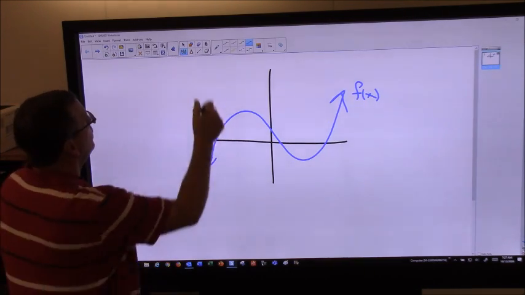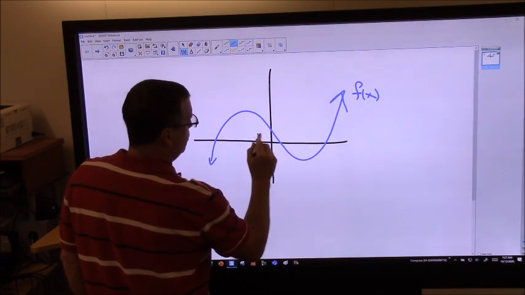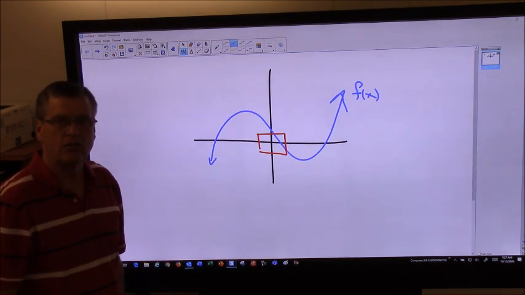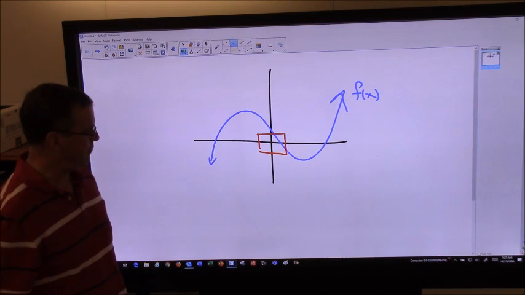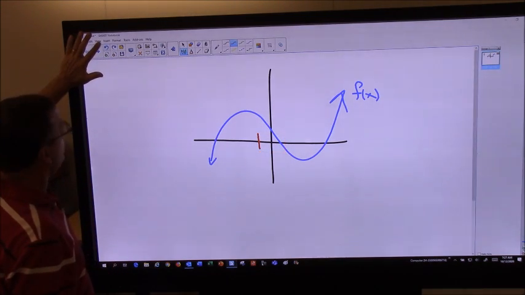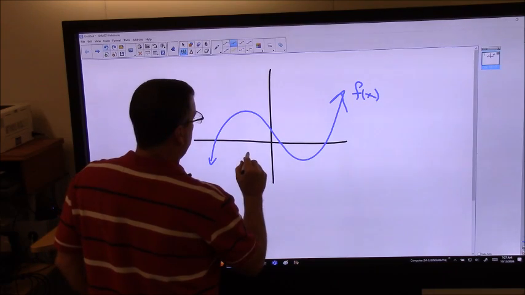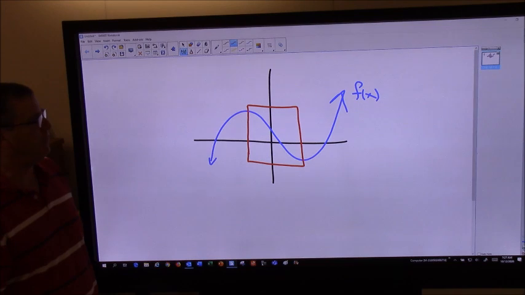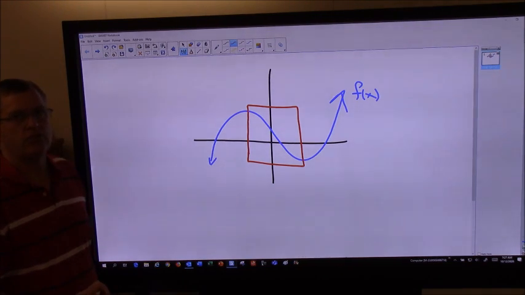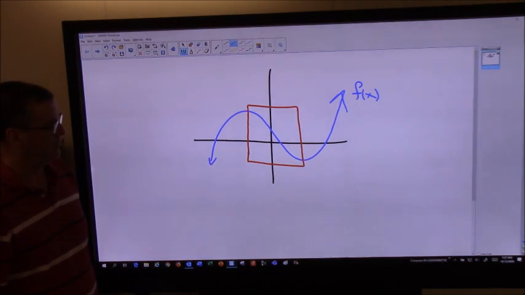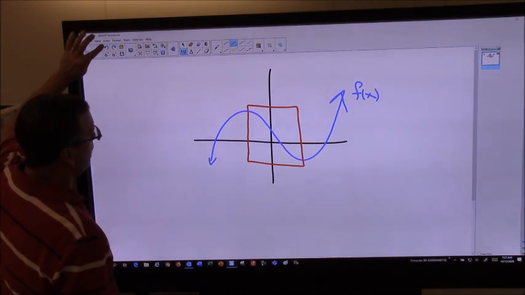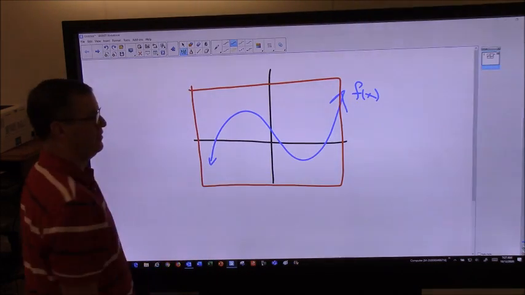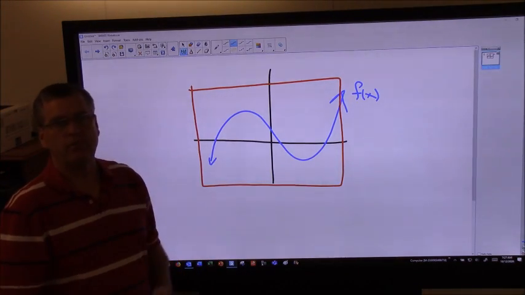And we have to remember the x and the y axis go on forever in all directions. When we set a window, sometimes it's possible that our window is set to only see this right here. And we think what we're graphing is a straight line. Well, it's not, because we're not seeing enough of the graph. All right? Or maybe what I see is something like this. I see a little bit more of the graph, but it's still not a complete graph because I don't see all the x and the y intercepts. Okay? What I need to do is I need to have a window that shows me everything, okay? And some people find that to be a challenge.